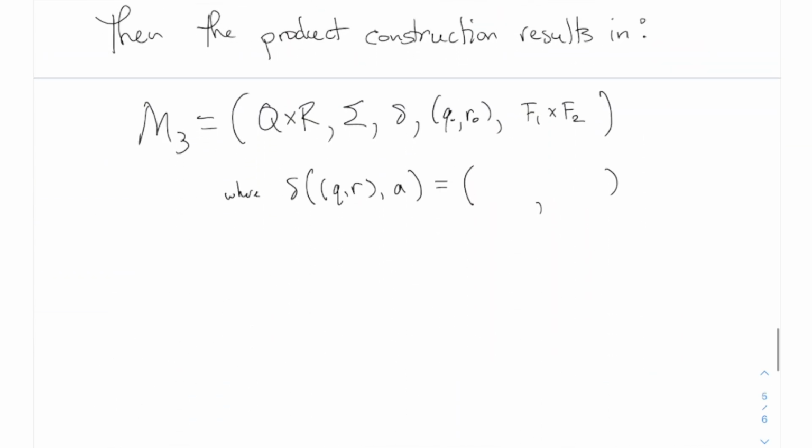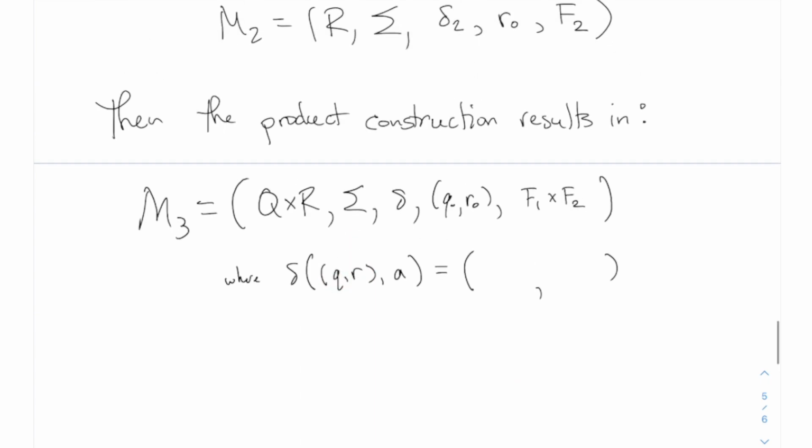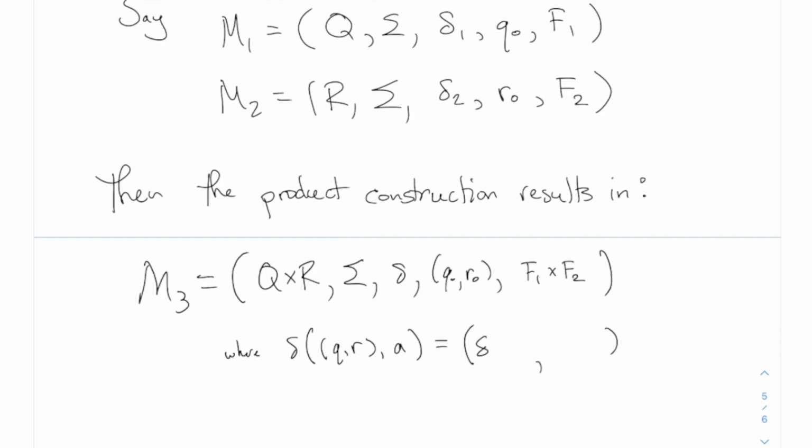This says if I start in the pair QR and I read the letter A, what should I go to? Delta of Q A, comma, delta of Q R. Yes. So it should say delta 1 QA, comma, delta 2 RA. I'm using delta 1 and delta 2. Delta 1, remember, is the function describing the arrows from the first machine. Delta 2 is the function describing the arrows from the second machine. And so this is how we do the delta on the big machine. It is just doing the original two deltas in each part of the pair. Excellent. All right. So this is the machine that we get when we do the product construction.